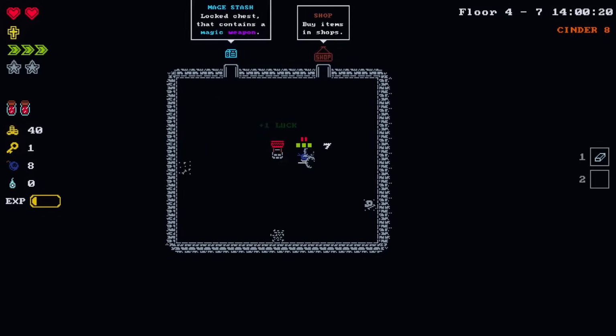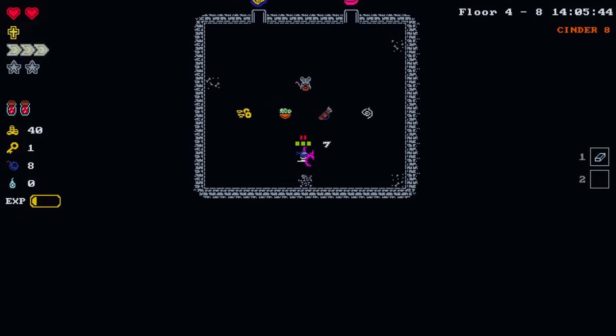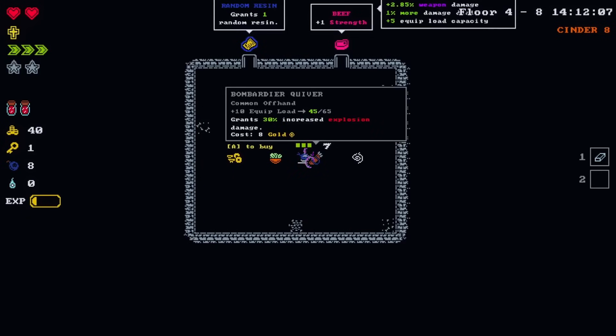4, 5, 6, 7, 8, 9, 10. Plus 1 luck? Yes, luck is amazing. Luck is extremely helpful. I gotta be careful what we spend money on here. Couple of keys. No, that's probably not worth it. No.